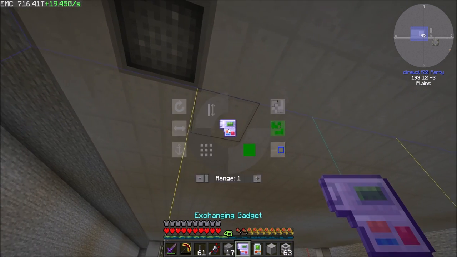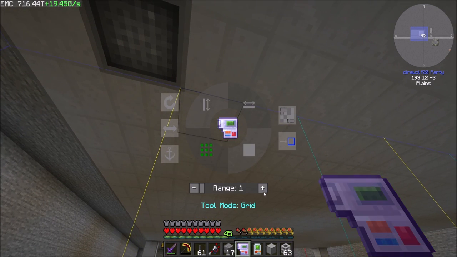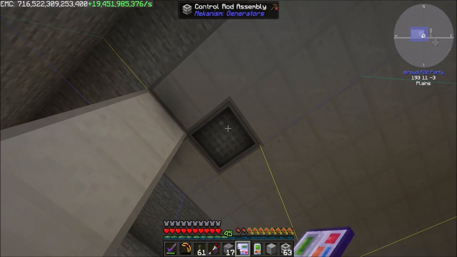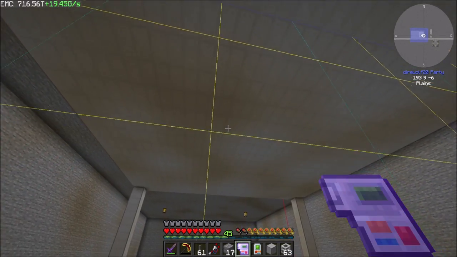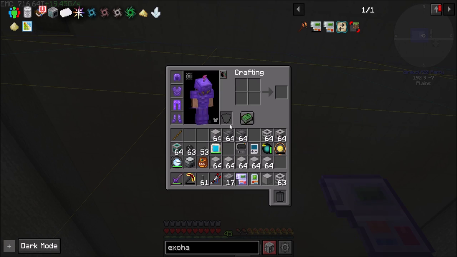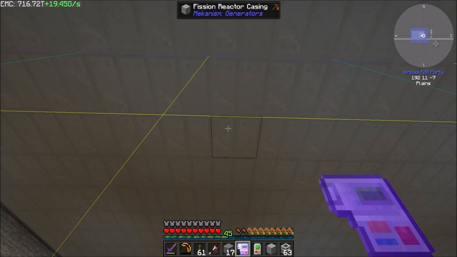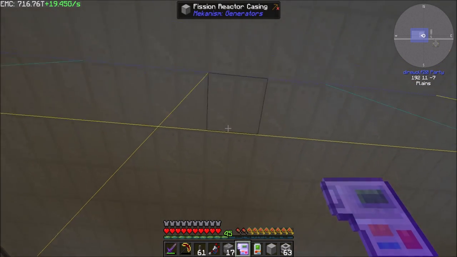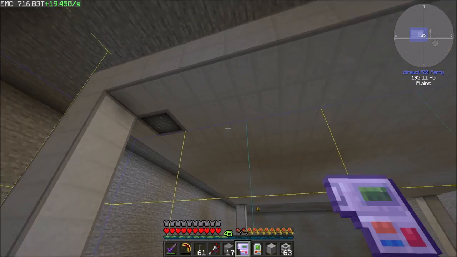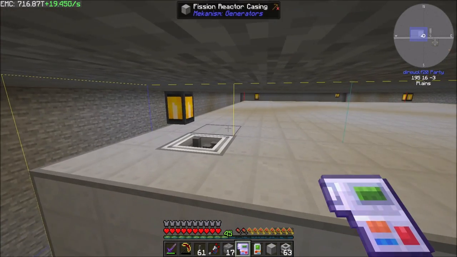All right, so now I should be able to grid this. If I go range 3 and we do that, are you going to let me exchange these guys? Can you not exchange with these? Maybe because they're tile entities? Nah, that's a bummer. All right, I'm going to have to do that manually, I guess.